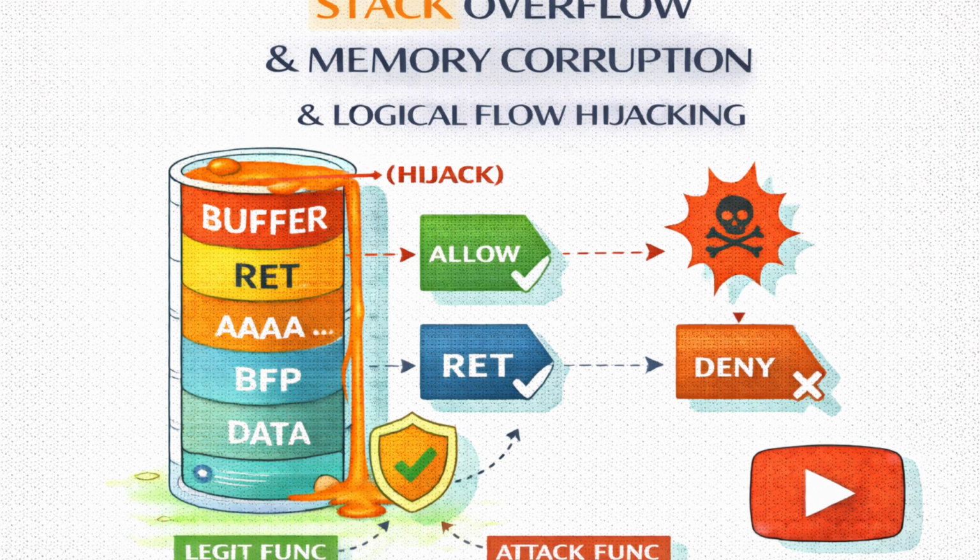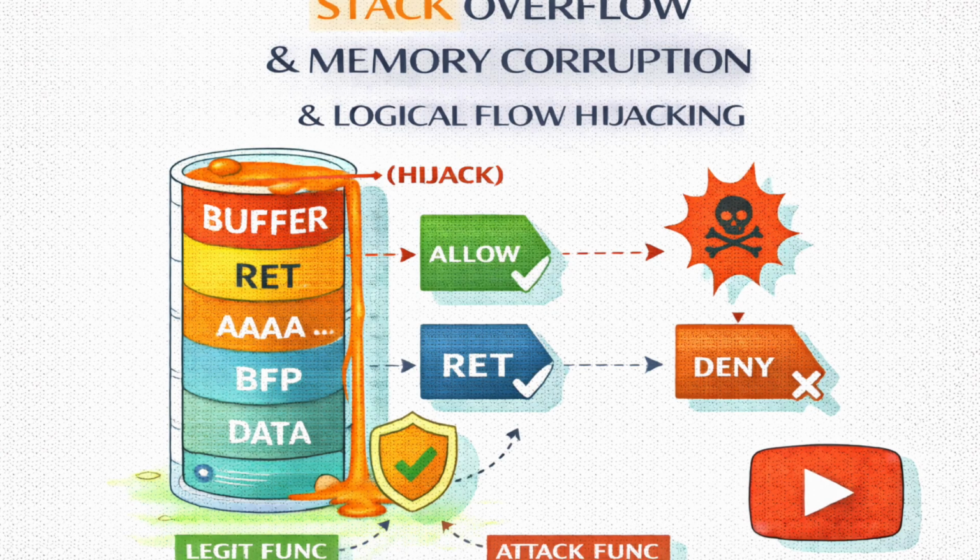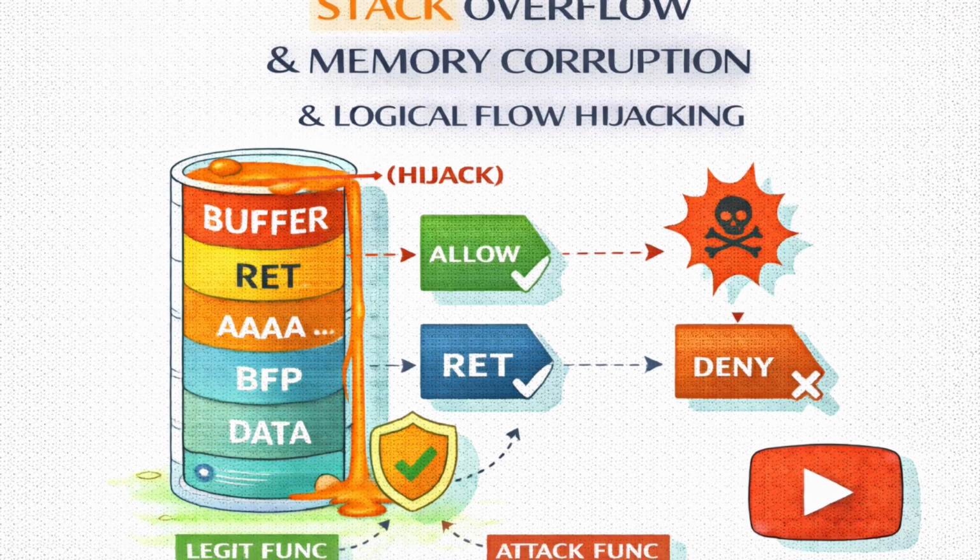But this is where I got a bit stuck. The address of giveShell is 0x08048084. But the notes say you can't just type that. They start talking about little endian. Ah, yes. The bane of every beginner hacker. It sounds like a reference to Gulliver's Travels. It is. Swift wrote about two groups at war over which end of the egg to break. In computing, it's about how numbers are stored.